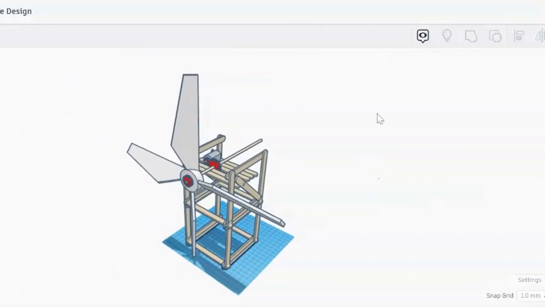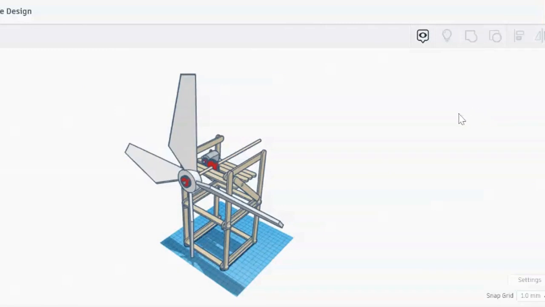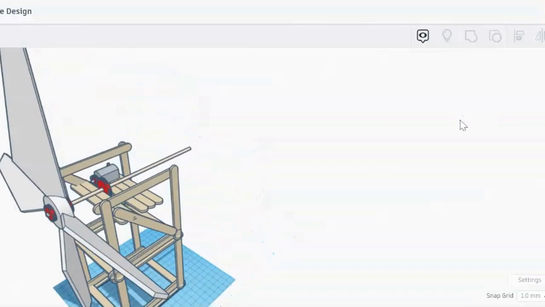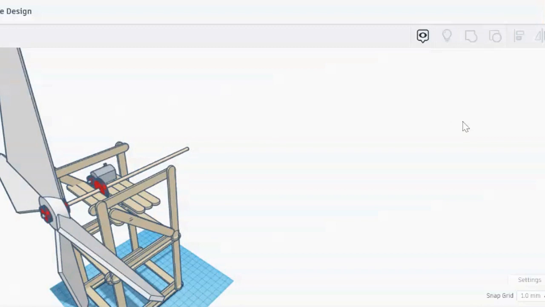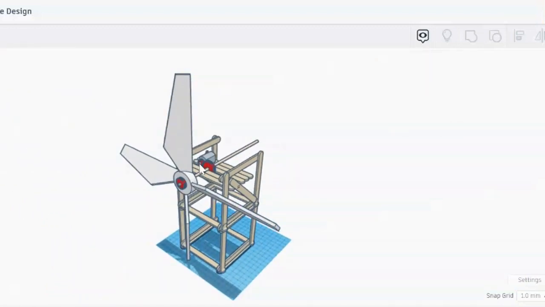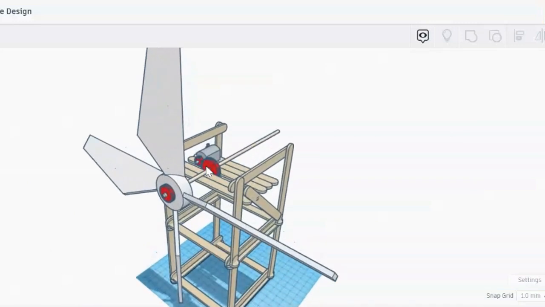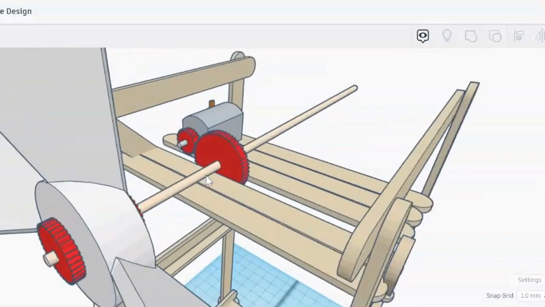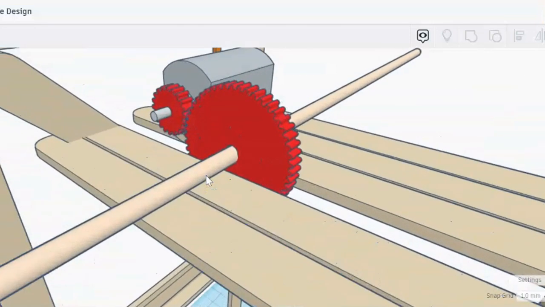Or I can scroll. And you'll notice, so right now my mouse is over to the right of the object. If I scroll over there, you'll notice the camera is starting to zoom in to wherever my mouse is pointing. So if I wanted to more closely study this little gear mechanism in here, I'm going to put my mouse right over top of the area I want to zoom into, and I can use my scroll wheel to zoom in. And now it only zooms in to the particular area I'm interested in.